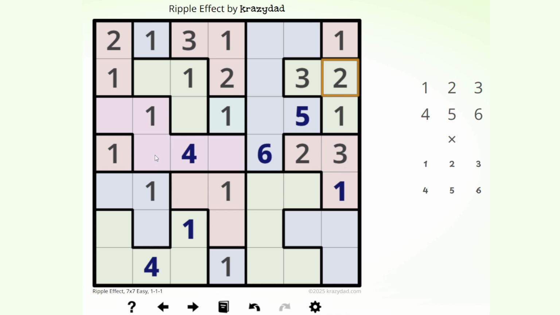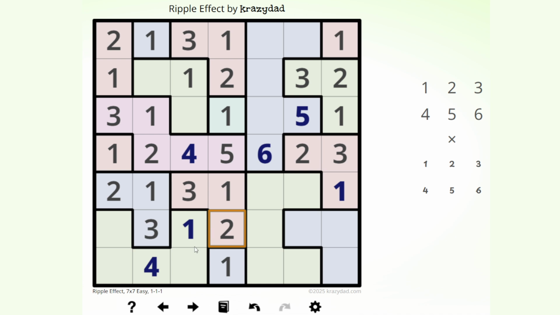Let's see, what else can we do? We have a 1, 2, 3, 4, 5 here. This is not a 2, it's not 3, it's not 4, it's not 1. This will have to be 5. Now that is not a 2 because of that 2, so this will have to be 2, and then this will have to be a 3. This can't be a 2 because of that, so this will have to be a 3, and this will now have to be the 2. That can't be the 2 because of that 2. This will be a 3, and that will be 2.